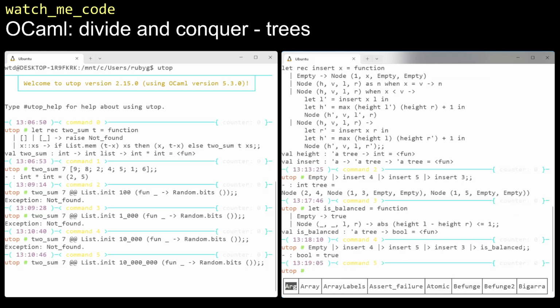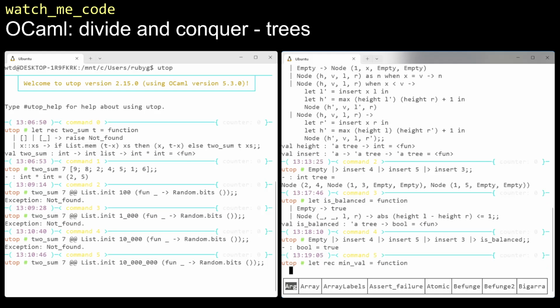obviously it's still balanced. We're going to also look for the ability to get the minimum value from a tree. This pattern matching stuff should start to look pretty darn familiar, so I'm not going to explain that every time.